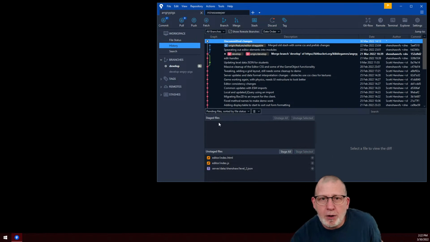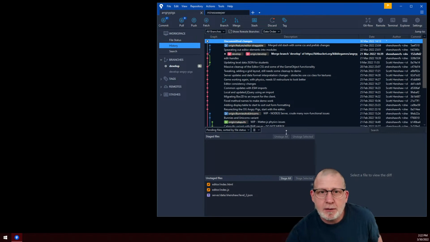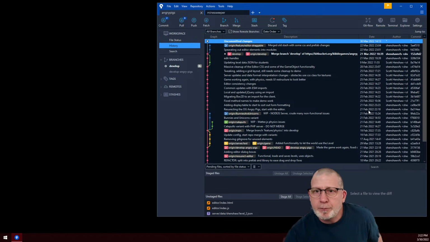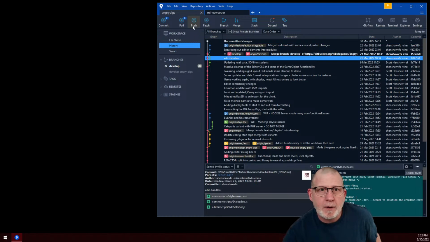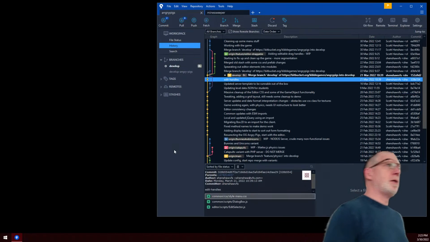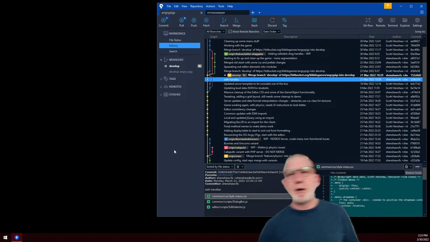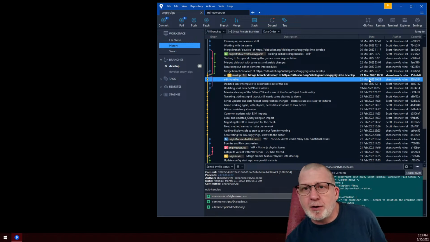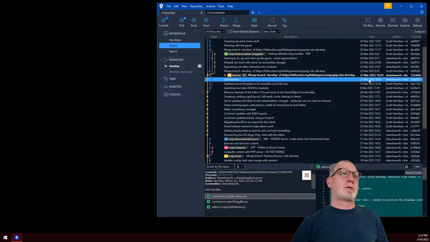But if you want to look at typical commits, I can go through it with you and show you what Source Tree is doing. This is from March 21st.